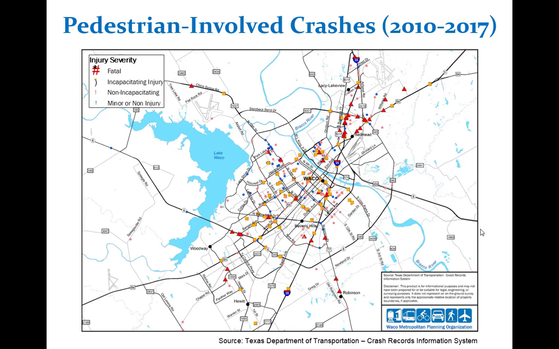When reviewing the crash circumstances in more detail, the following factors appear to be an issue within the Belmead area. There seems to be a relatively high demand for pedestrian accommodations when factoring in income, land use activity, and trip attractions, such as several large public schools and big box retail. The existing pedestrian infrastructure on the ground is sparse, and much of what does exist is in poor condition. Most of the significant trip attractors are physically separated from residential areas by roadways that create a barrier to pedestrians. Some examples are I-35 and Walmart, and Loop 340 and La Vega High School. Also, nearly all of the arterial roadways in Belmead have a posted speed limit in excess of 45 miles per hour.